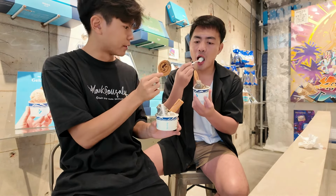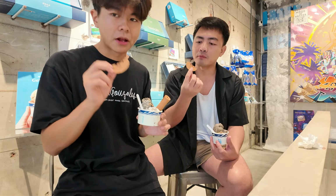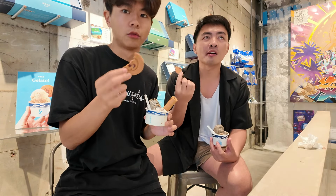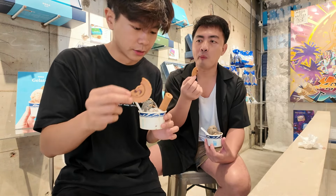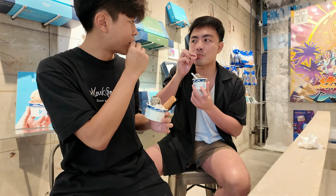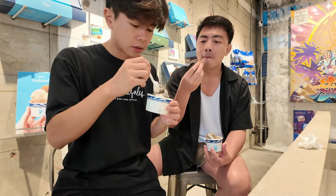And this was the same thing. Oh, yeah. I think this is the original flavor of egg roll. Oh, this is the original flavor, so without any stuff in it. So it's basically the roll itself. But it kind of goes well with the ice cream.